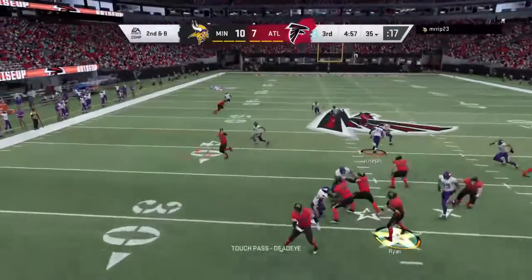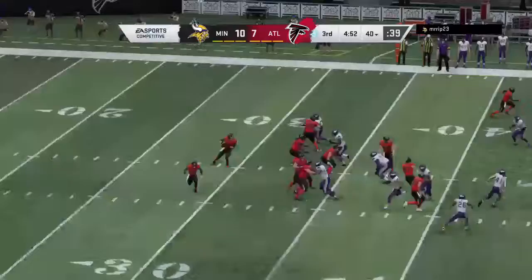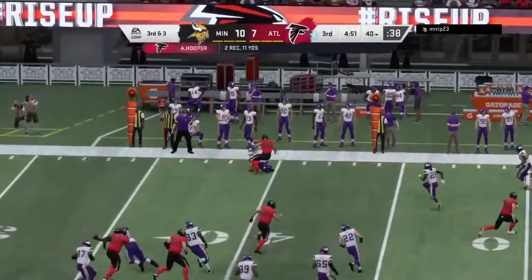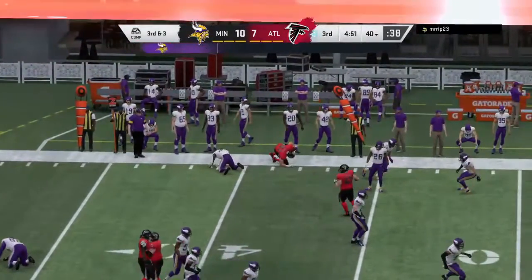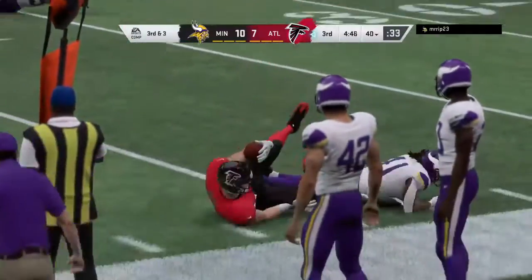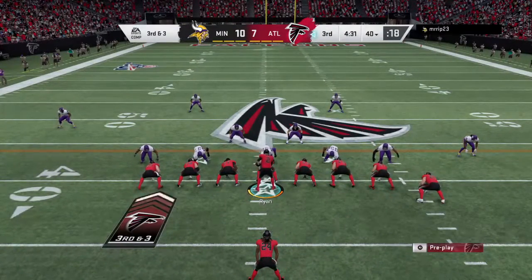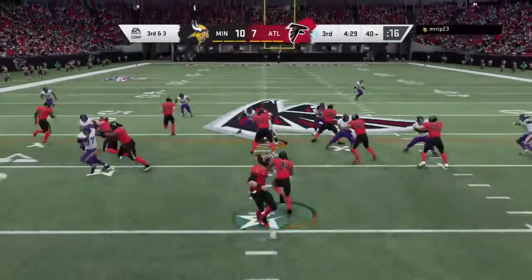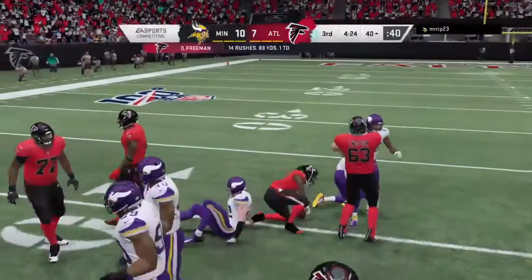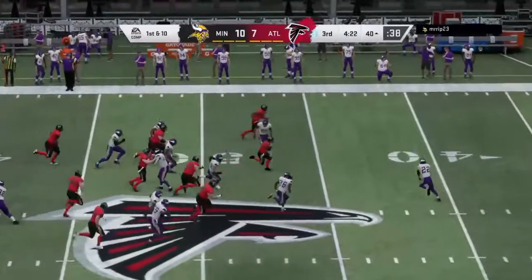From the 35 on second down, Ryan's got Hooper on the short connection, and he'll bring it up here to right at the 40-yard line. Brandon, perfect defense in this situation would have meant that there was an incompletion that would have picked it off. Okay, so they gave up the completion. But I really enjoyed watching how the defense stayed in sync, stayed in great communication. As he dragged across each zone, you see him pointing, communicating. There he is, and they passed him off to each defender. Ended up making a nice play, even though it was complete. And they've got it well across midfield, down to the 40 before it's all said and done.